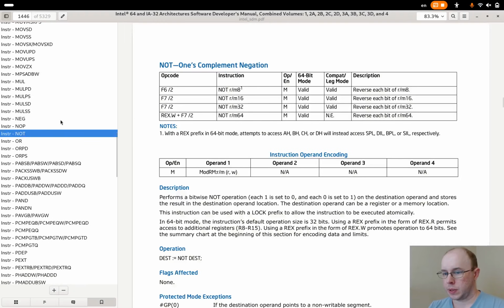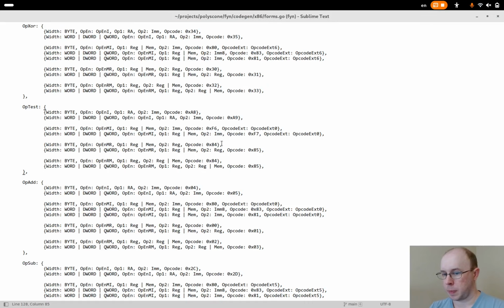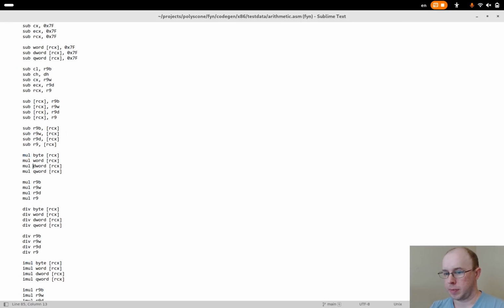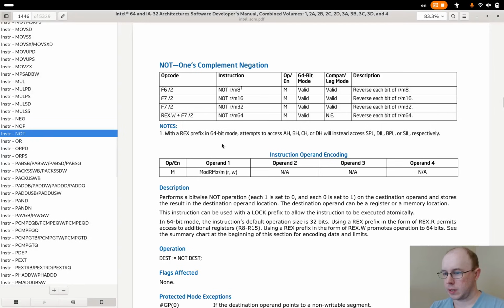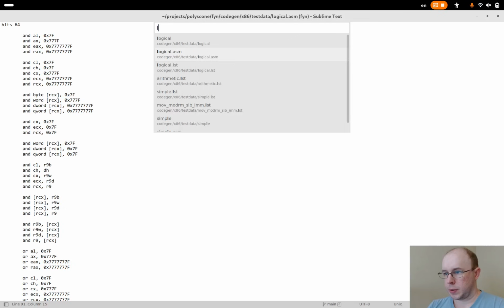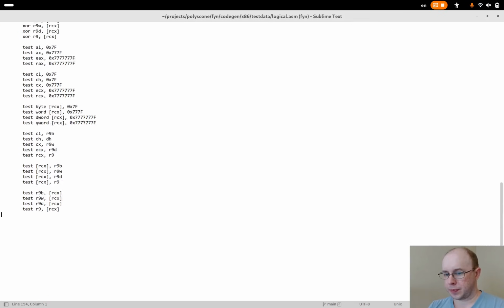Then we'll do not next, because that's the one that I put in the list of the consts after test. So this is a pretty simple one. This is basically the same as mul or div or something. So let's go to the arithmetic ones and take these mul tests, because it's just RM, single operand RM. So we want a logical ASM.